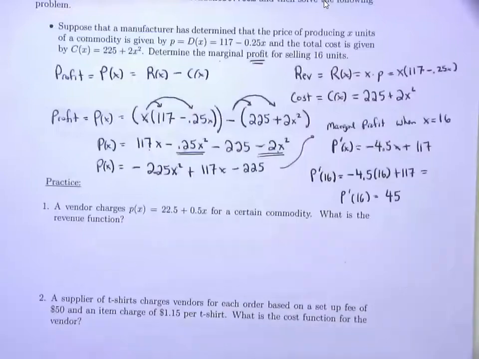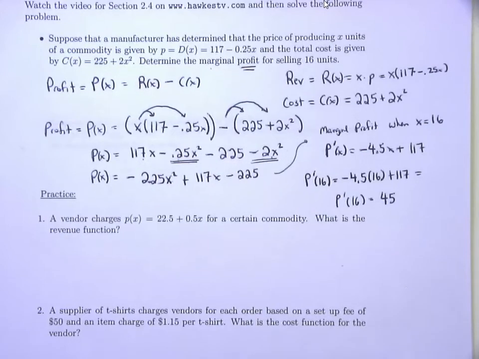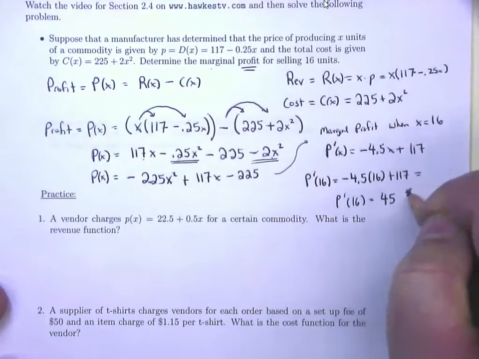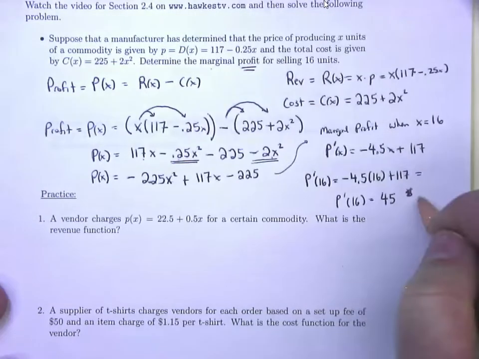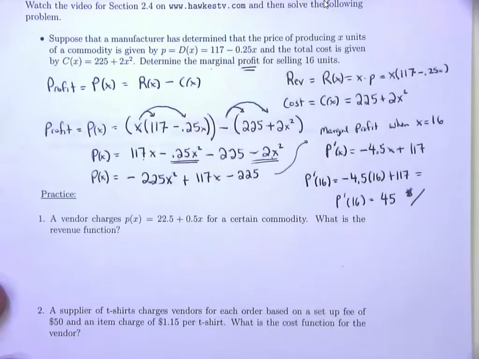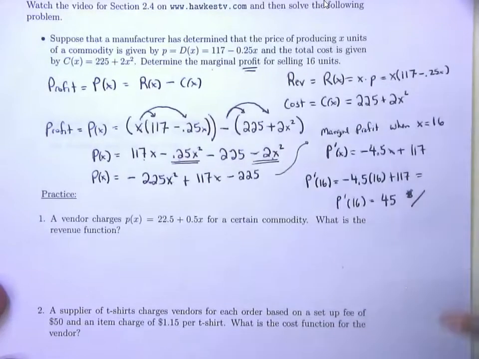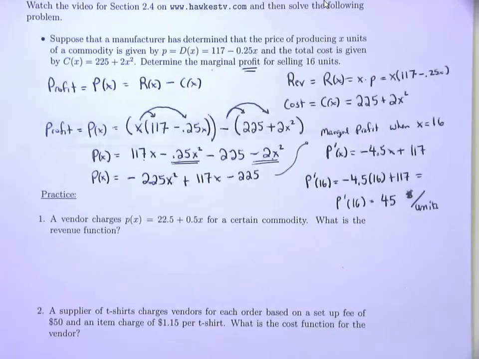Does that make sense? But one more thing you've got to do to get full credit on this problem, because it's a word problem. Something is missing. You know what that is? Units. When I give you a word problem, you've got to tell me the units. You don't get the full credit without them. We found the marginal profit. In terms of units, profit is measured in dollars, but when you take a derivative, what do you get? Per, and what do we take the derivative with respect to? x, and x was what? Units. So the answer is $45 per unit.